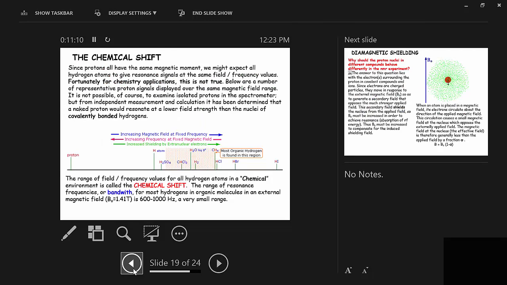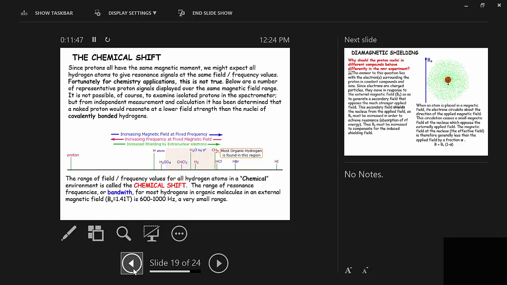This is a free proton. A free proton doesn't have any electrons around it. It's completely unshielded, and so this proton is going to interact directly with the magnetic field. So it's going to feel the full strength of the magnetic field. The protons up here are more heavily shielded because they have an electron cloud around them. And so it depends on how thick the electron cloud is around the hydrogen. And so, for example, here, actually, this is backwards. Sorry, this is backwards from what I was just saying. Ignore that proton over there.